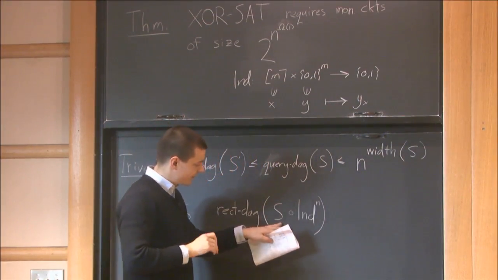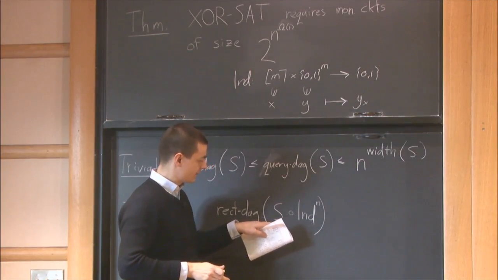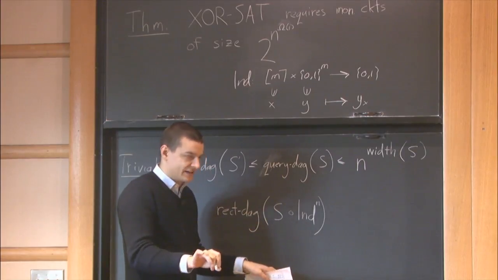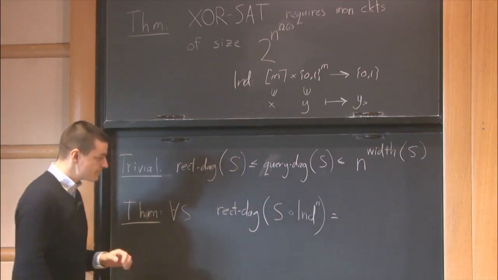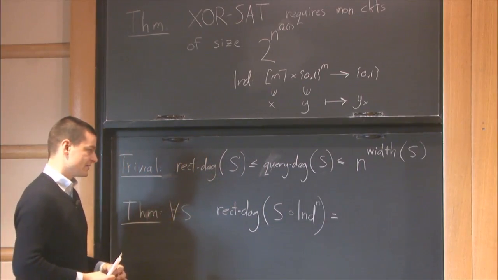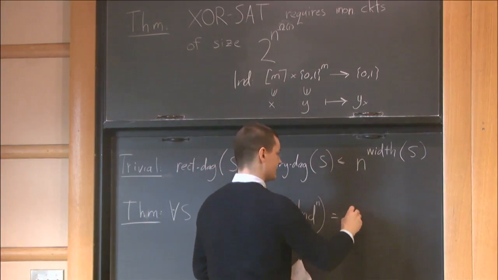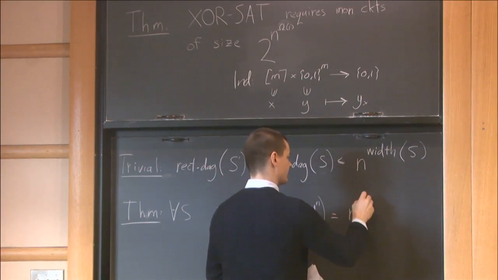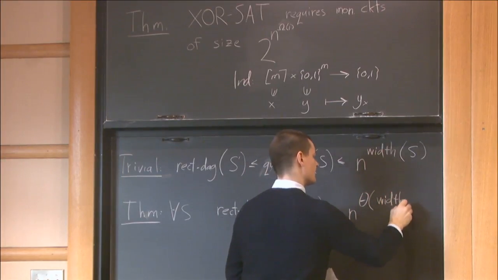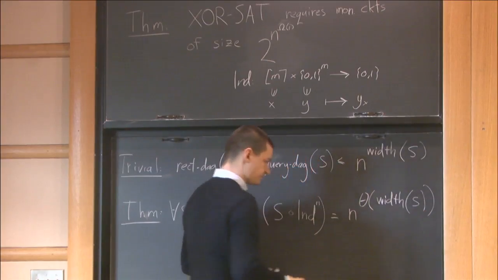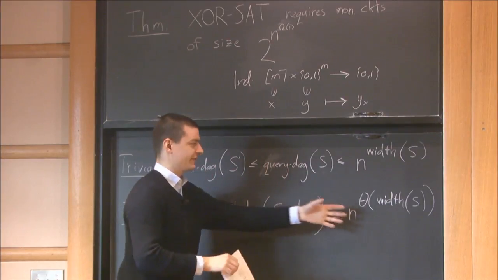So for any query search problem, you can consider this lifted or composed version where the input variables to S are split between Alice and Bob according to this gadget. We can characterize this complexity, and it's basically making all these measures the same. So this is n to the theta of the width. Implicitly, I also equated the sizes of these, because it was sandwiched between.